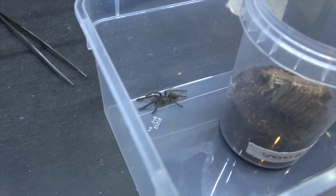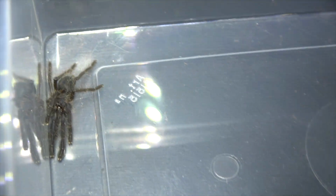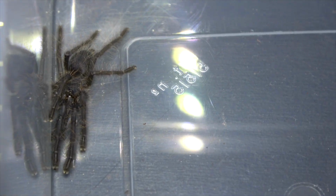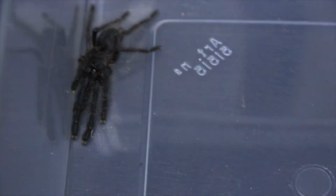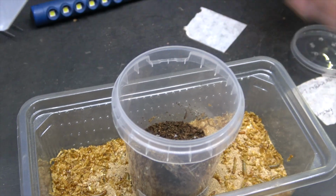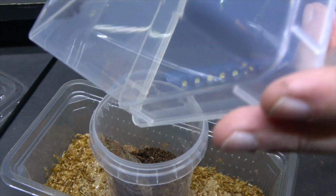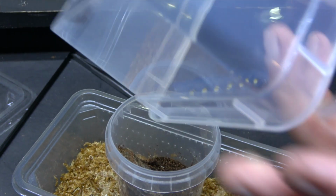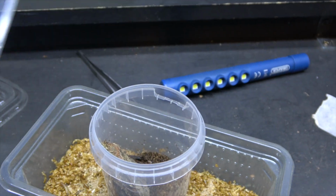Now this is a Sabar Blue, very pretty one. You see, that's lovely, and he's slowly starting to get a little bit of colour about him. So what we're going to do now is try and get him back into his pot. What we're going to do is stand that inside our mealworms. I'm going to put this in here, and we are going to tap him, if he wants to go. They don't all want to go. There you go, he's in.